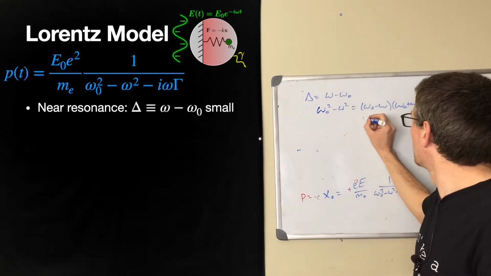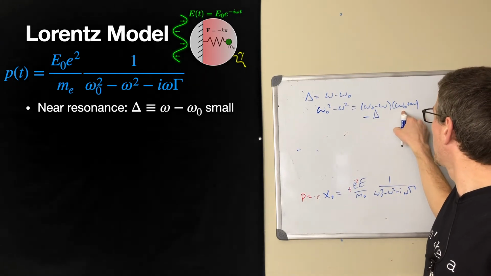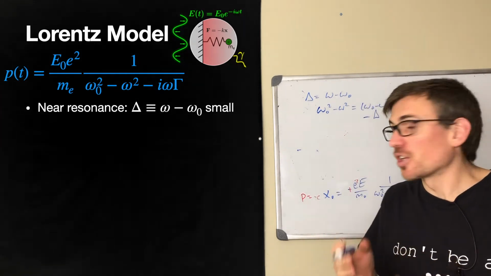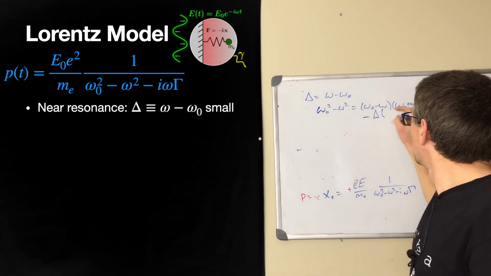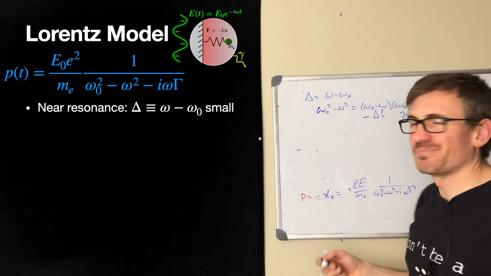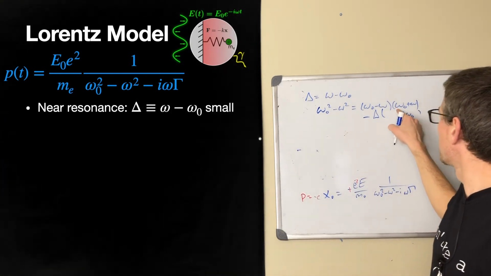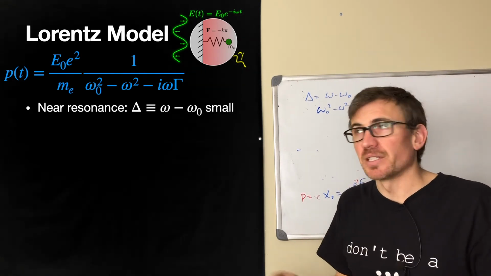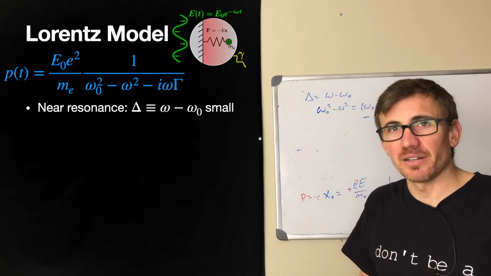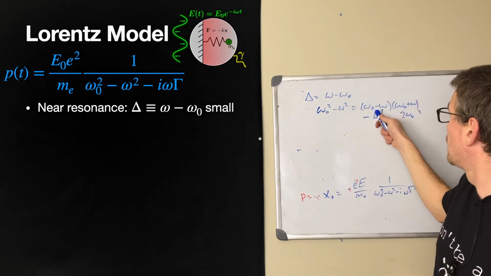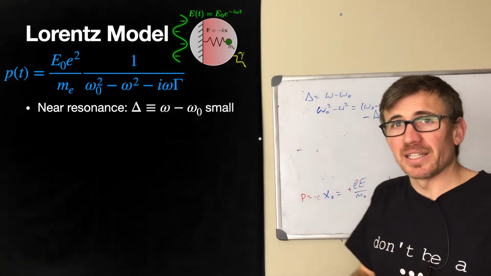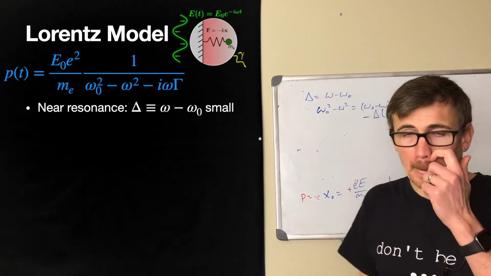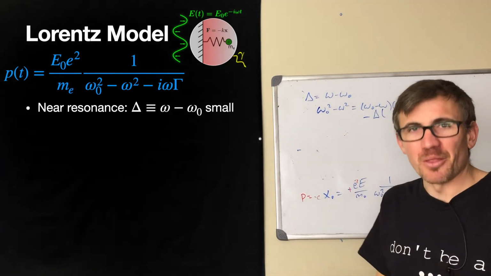Here we have negative delta. And here we have omega plus omega naught. Since these things are very, very close, we can approximate this as 2 times omega naught, right? If this is 1,000 and 1,001, the sum of them is 2,001, which is like 0.05% different than doing the full sum. And we don't want to neglect the difference completely, because that would give us 0 everywhere. So we do want to keep the difference, which is small, but the sum is basically 2 omega. Okay? Another one of these approximations.